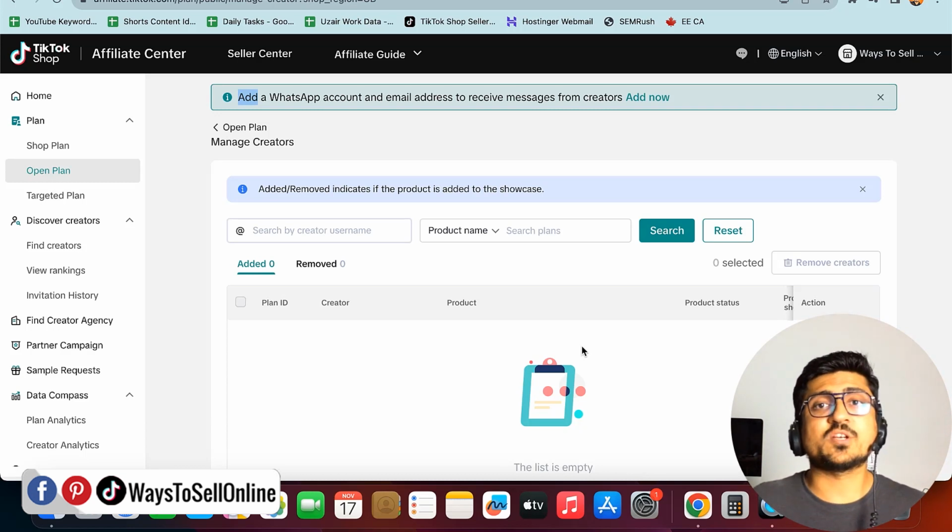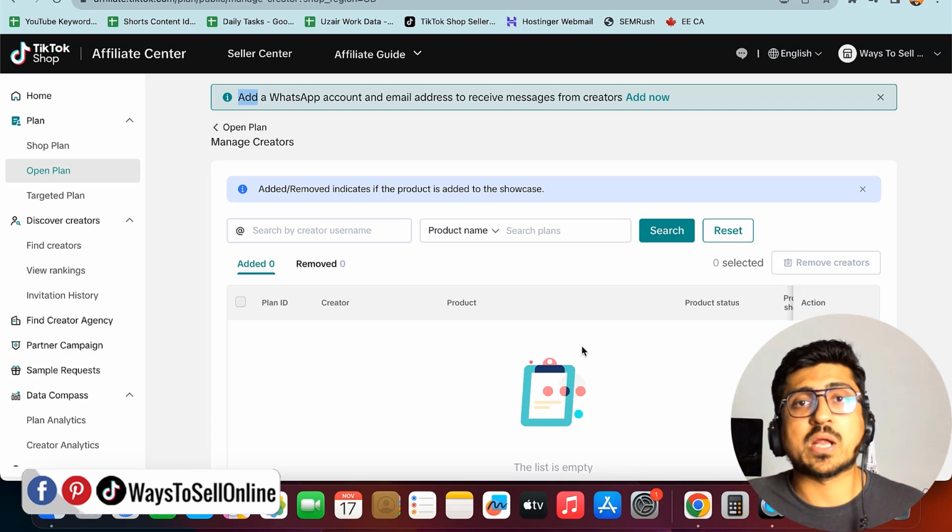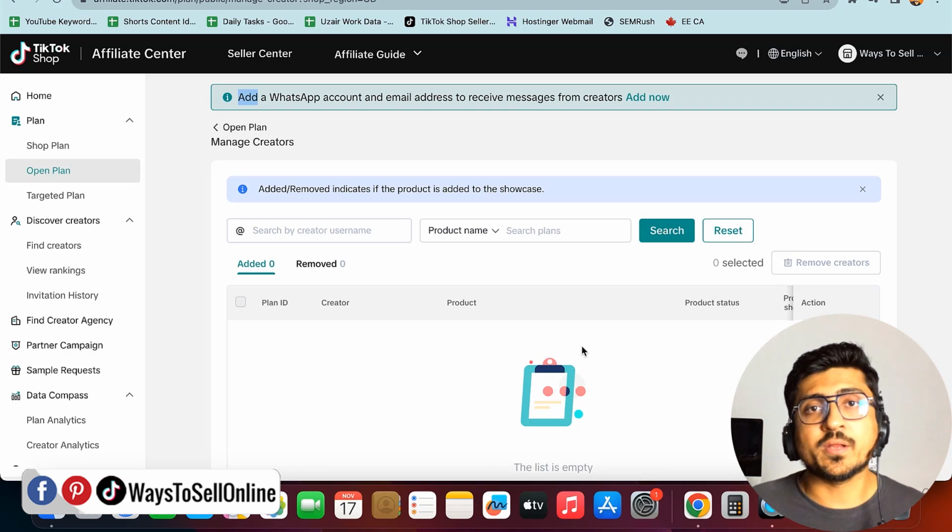So basically that's how the total interface works, from A to Z, to enroll your TikTok Shop product into the affiliate program. You don't have to worry about their product marketing. You only have to focus on finding new products, keep uploading all of those new products, get the orders, and make a lot of money.